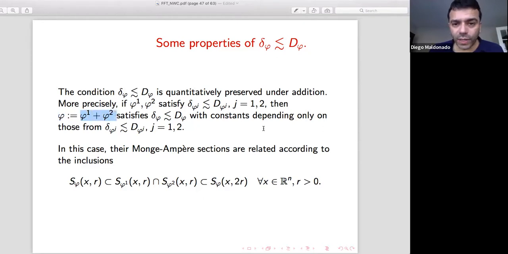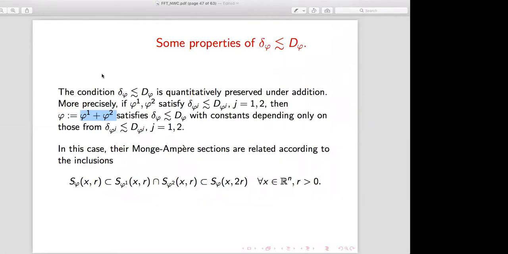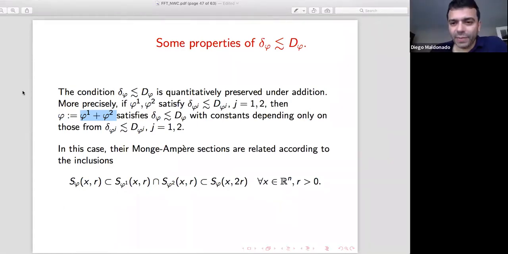There is a question. Let me see. I missed that. I cannot see the question. Or maybe by the end. So the question reads, any special results for radial functions or with other symmetries? Oh yes. Let me get to that. That's a great question. I'm trying to lead there. Let me see.